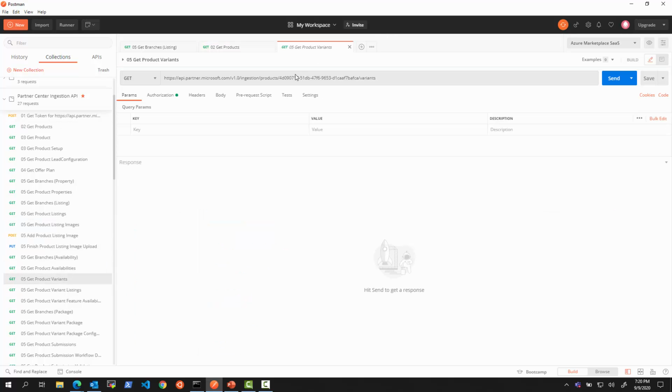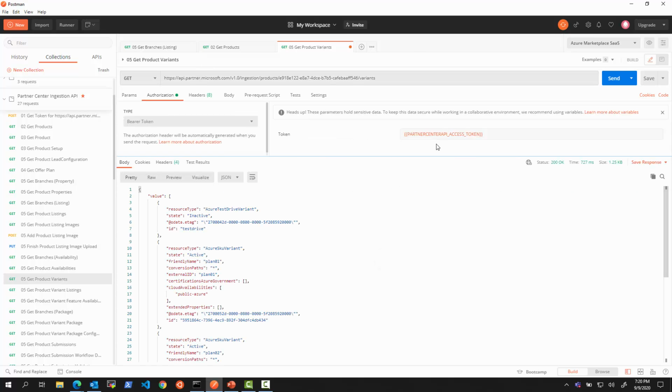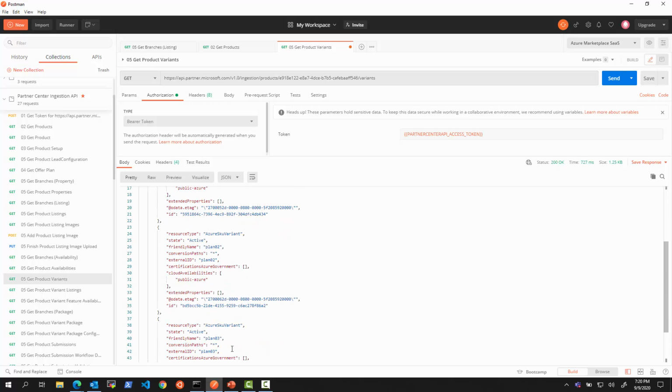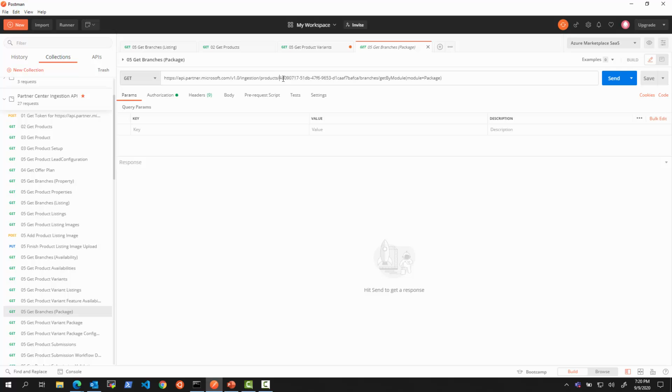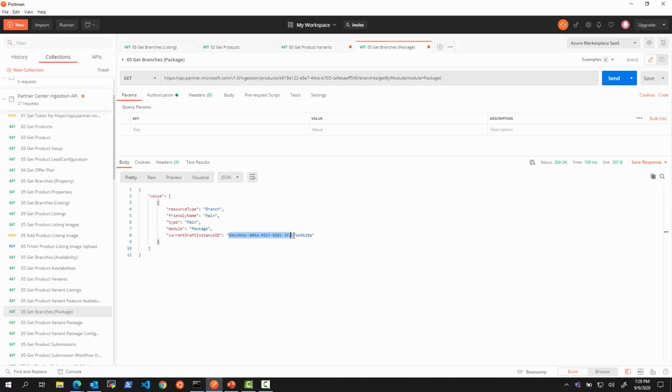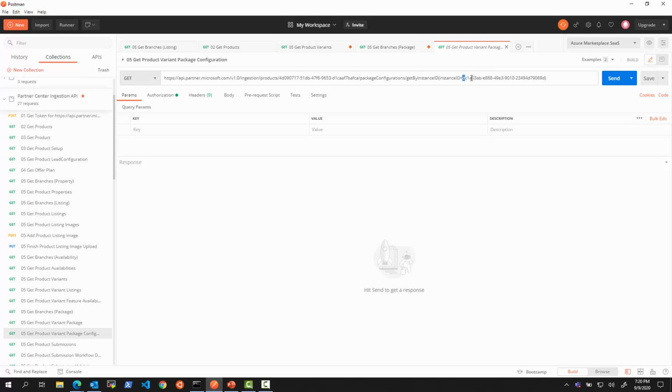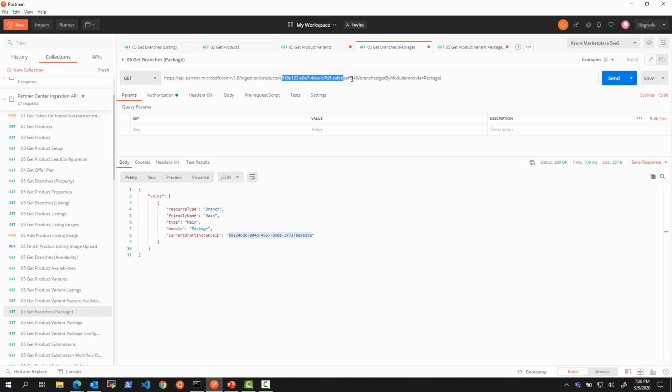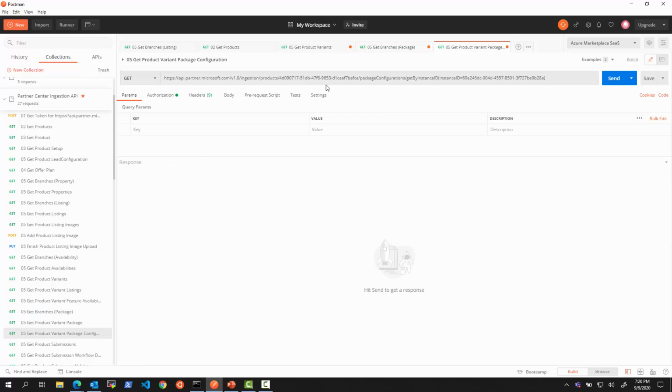So using its ID, we can get the product variants. So now everything should be very familiar. We just swap this product ID right here. And just as a reminder, every call is authenticated right there. So this is our variant for plan 1, plan 2, plan 3. And what we can also see is it has a package. So if we swap this out, same idea, we're going to get the package. We got the package, great. And then under package, if we look at the configuration of this package, we're going to point this to the package and this to the product.